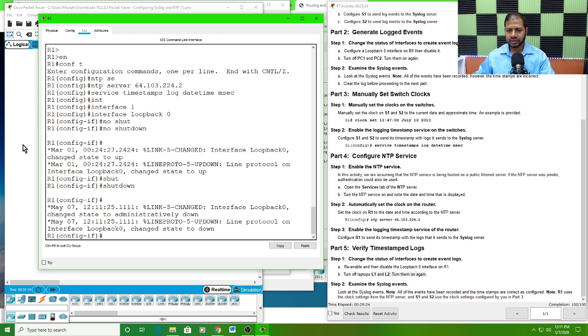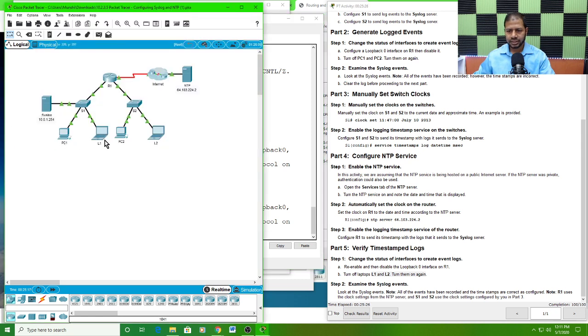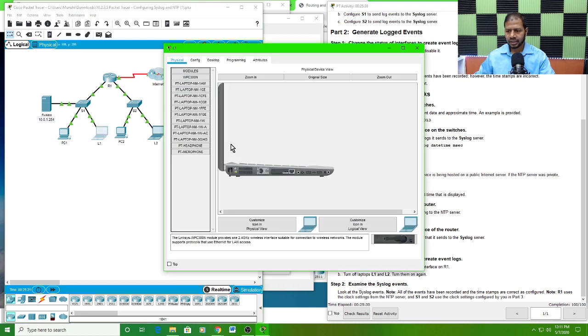And let's turn off and on laptop L1. L1 is right here, that's my L1 laptop. I click on the L1 laptop and I want to turn it off. Here is the switch. If you see my mouse right here, there's a switch button. I click on it, so the laptop is off. Then I turn it back on, and the laptop is on again. Same thing I'm going to do on the L2 laptop, the next laptop. Turn it off and then turn it back on again.